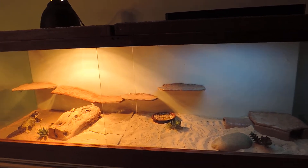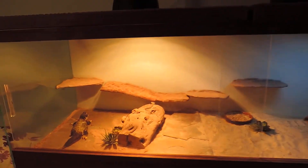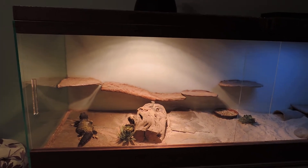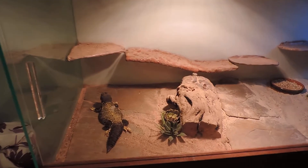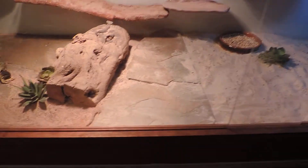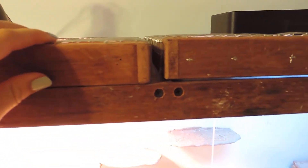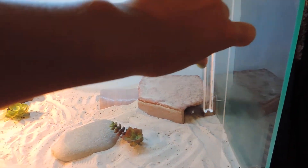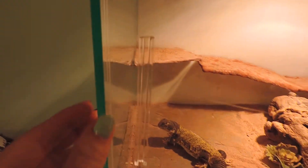I'm really happy with the way this cage turned out — my dad made it with me helping with the dynamics of it. It's not mahogany, just simple leftover wood. It's an acrylic tank, 56 by 18 by 18, with two sliding doors with attached handles. Sometimes sand gets stuck in them but they slide all the way to the other side.